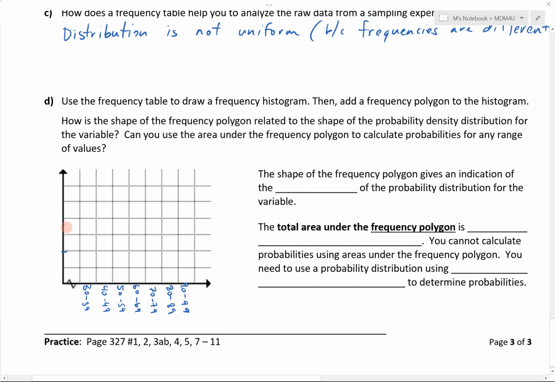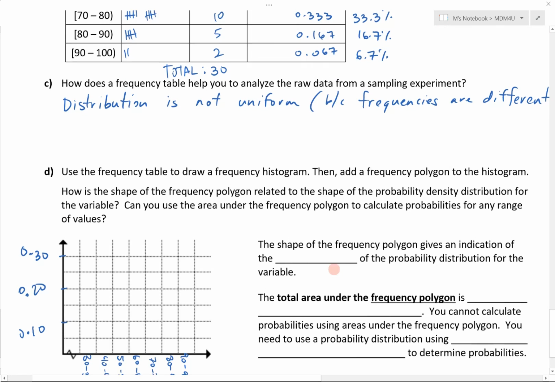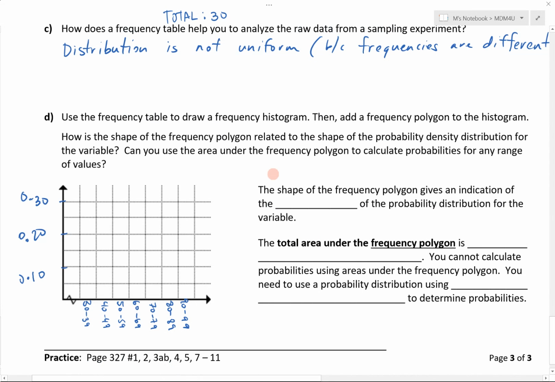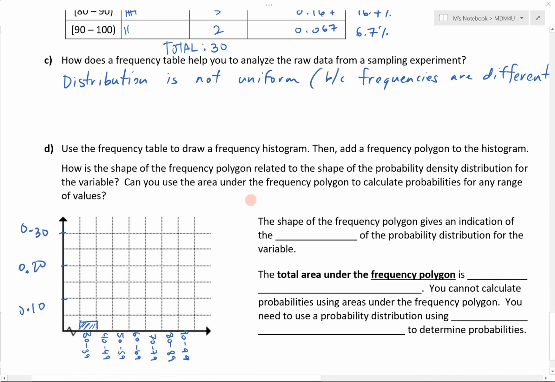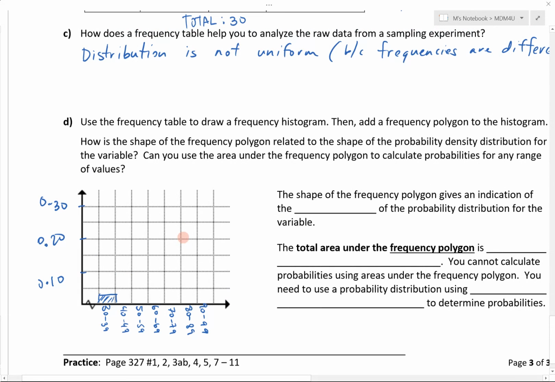So I'm going to also divide the y-axis here. So we'll count by 10%, so 0.10, 0.20, 0.30. We don't have anything that goes up to 40%, so we're fine there. Now, if I take every single frequency value and I plot them, in the first one, I will have a frequency of 3.3%, so somewhere about here. I'm using the percentages now, right? So 3.3%, or the relative frequency of 0.033. So I'm plotting the relative frequency. It may help to actually label your sides too. So relative frequency.